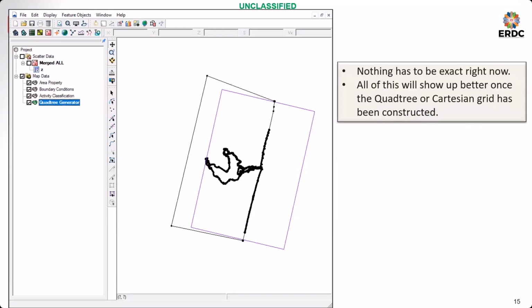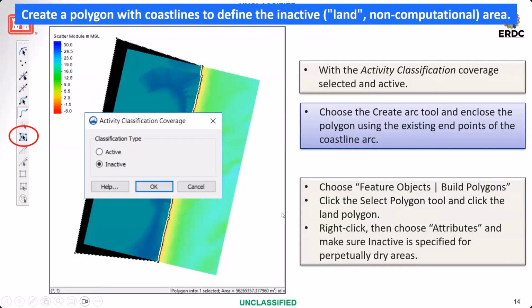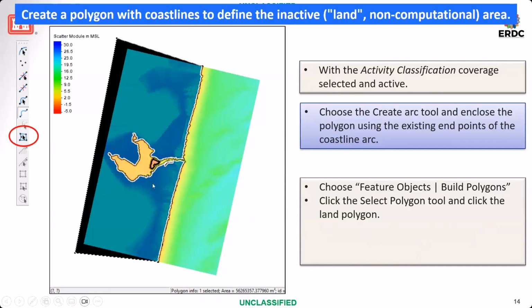I have a note here that you really only want to do this to perpetually dry areas. These are areas that you're positive are never supposed to experience wetting and drying over the period that you're trying to simulate. So for example, this island feature in the middle, although we do have a contour around it because that was generated by the scatter contour generator. Even though that line corresponds to 0, the area in the middle has a lower depth, meaning higher elevation. That's kind of like an island in the middle of this inlet.